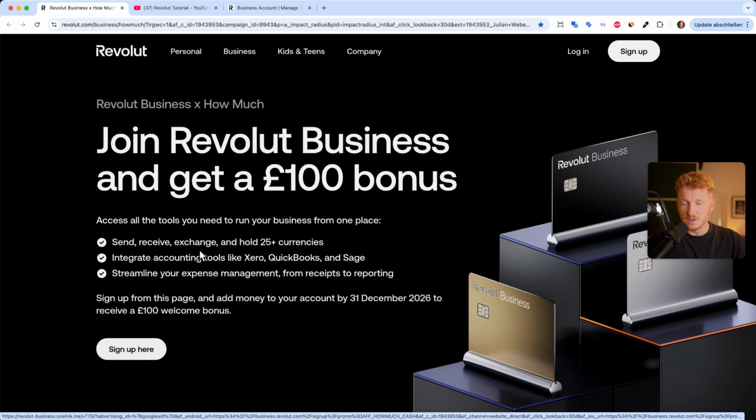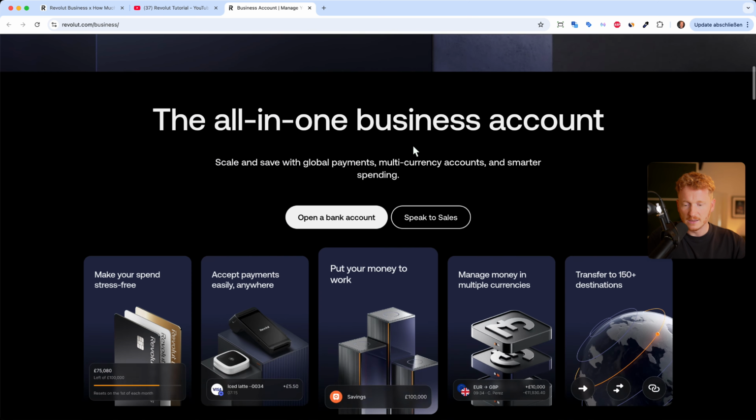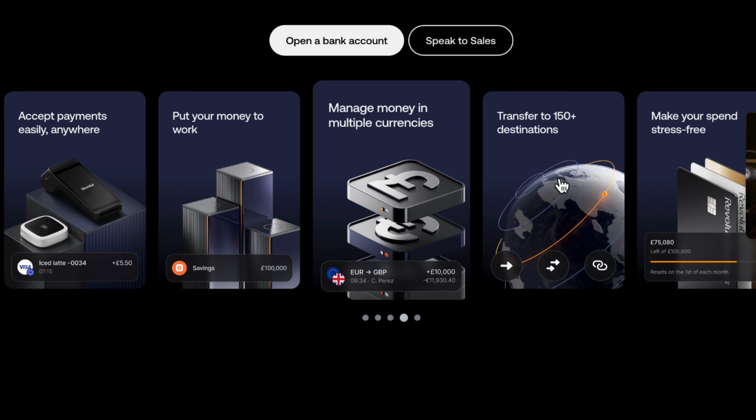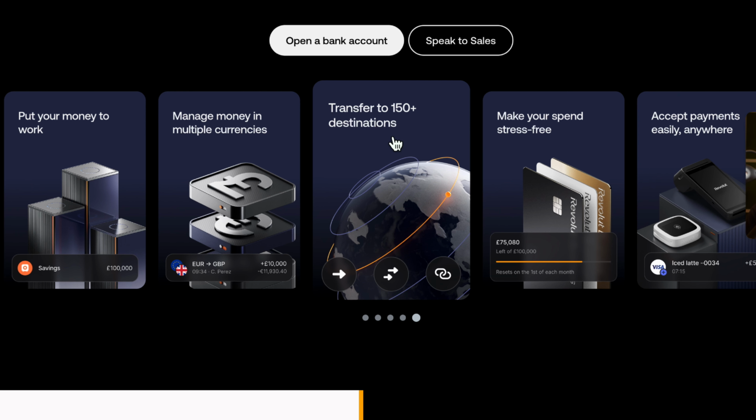And now let's see what you can do with Revolut. Therefore, I will just go to their business page and we can scroll down here, and here you see all the features. So their biggest feature is that you have multi-currency accounts, meaning that you can hold money in pounds or euros or, for example, USD, and you can transfer this money worldwide in over 150 different destinations. So for example, if your supplier sits in China, then you open up a Chinese yen account, and then you can just transfer the money in yen to your Chinese supplier. And this is one of their biggest advantages, that you can transfer money worldwide and you can also receive money.